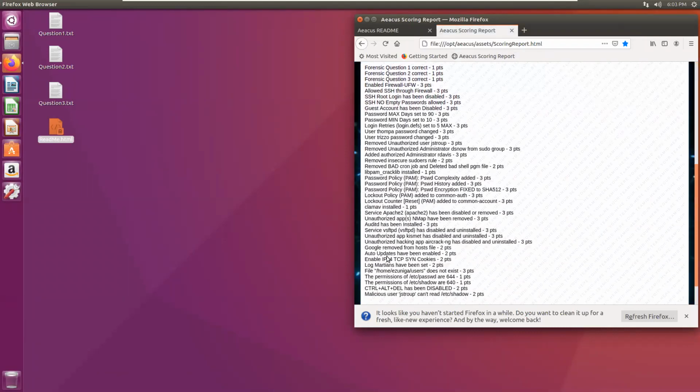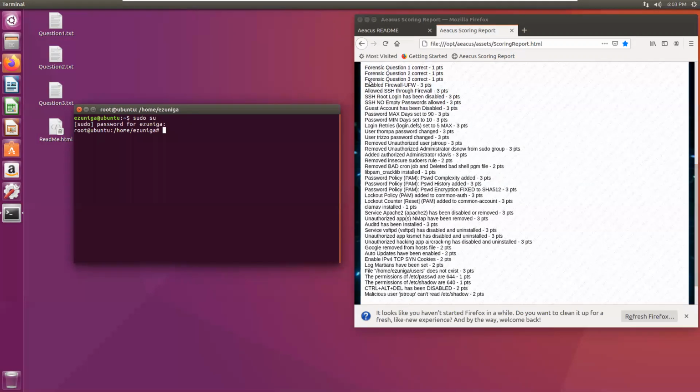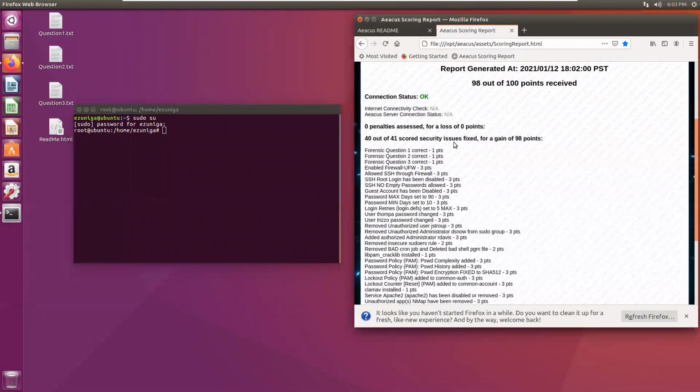We're going to lose points here, so I want you to look at where it says TCP send cookies and our log Martians. We're going to lose those when it catches up to us. So I'm going to go ahead and bring up the terminal and get in my sudo su. Alrighty. Should give us some weird warning. We should get points, and it's going to subtract. Sometimes the scoring can take a little bit of time.